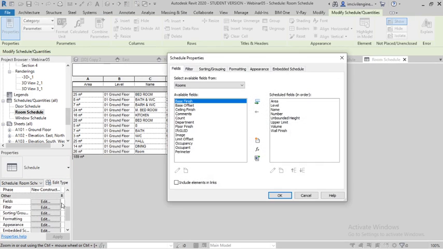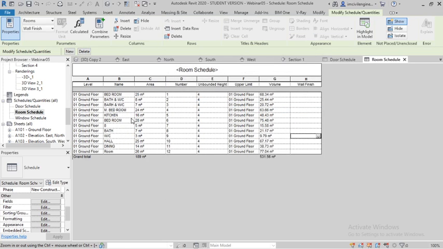You go to fields, you can click the area, moving it into third. You can see within a fraction of a second it's updated. No need to change, extract, drag, copy, paste. It's not required. Simply do it. That's why I'm using Revit.